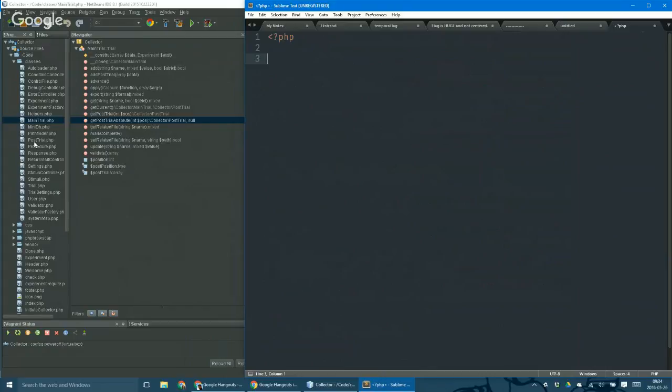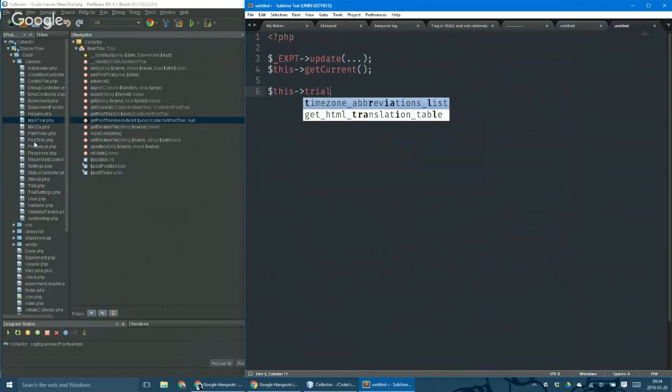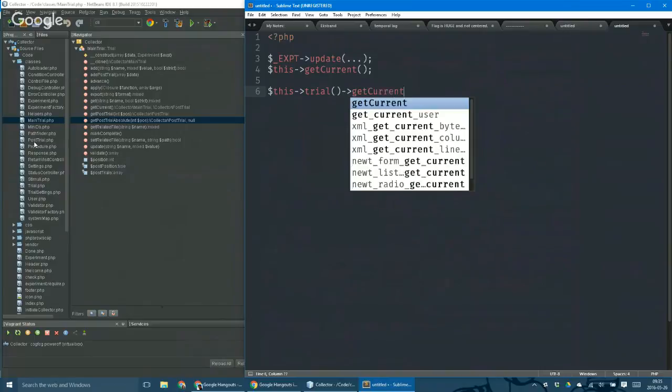What actually happens is inside experiment it goes this get current, and get current goes okay, this main trial, and it asks that trial to get whatever its current position is.